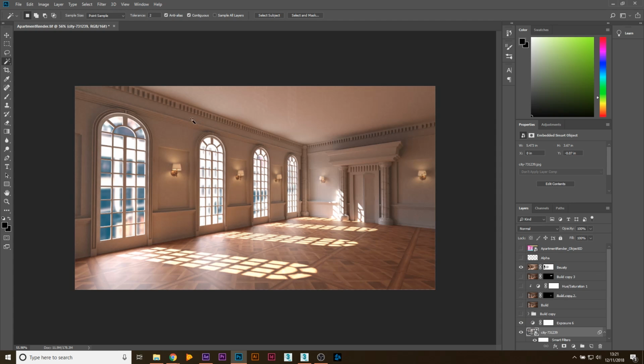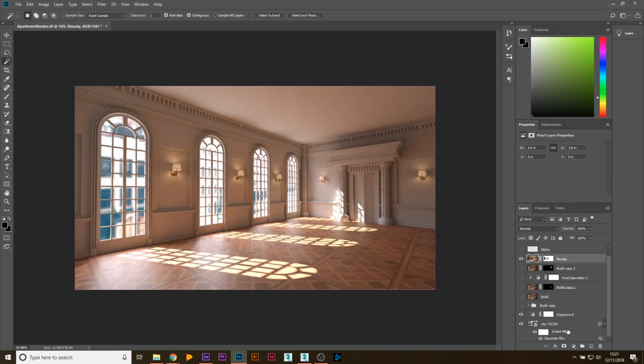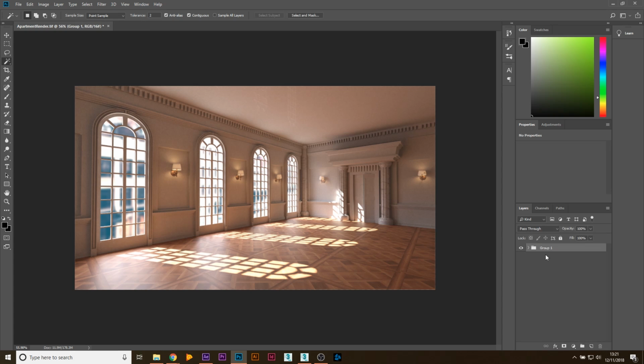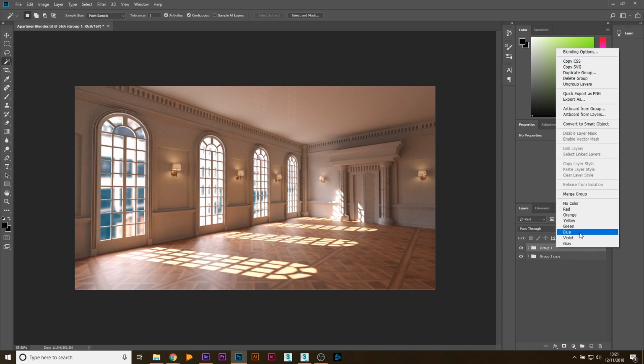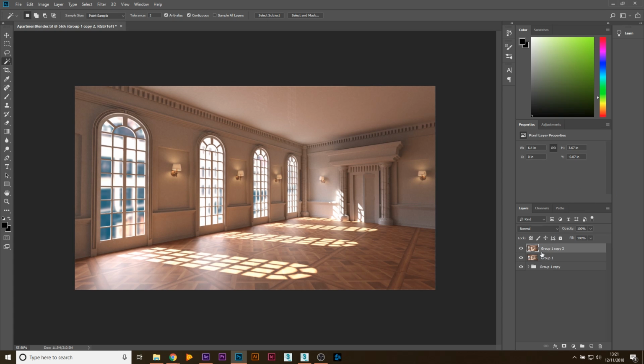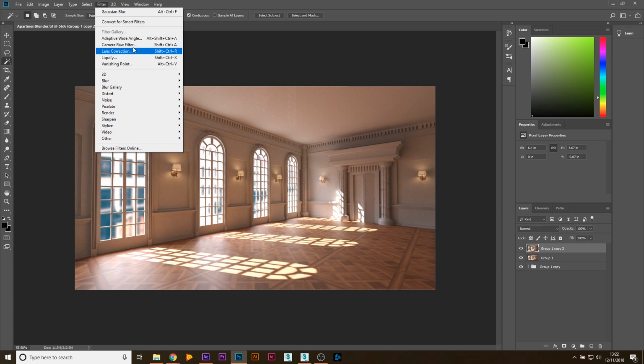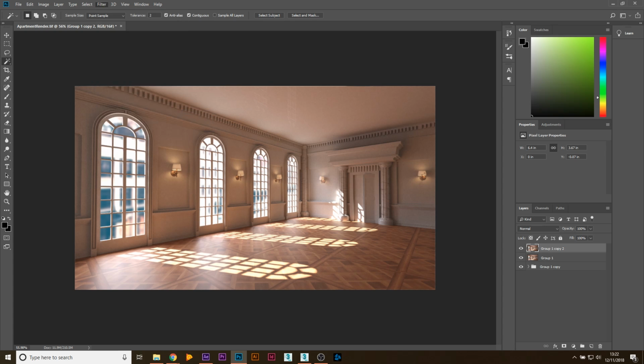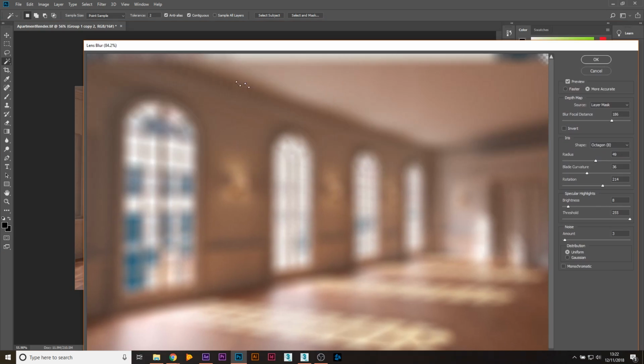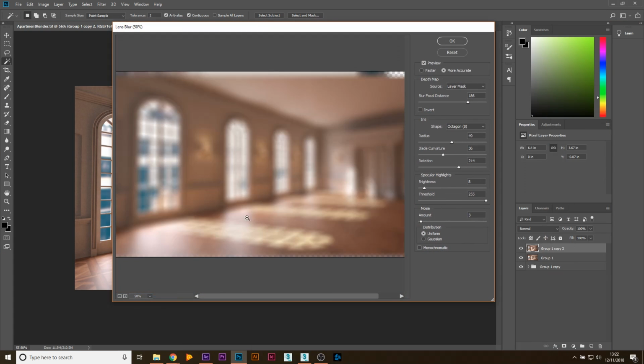For your coursework, I'd like to see you at least do something in Photoshop to kind of touch up your final images. This one, for example, I've put in a custom background. What I would also do, I like to do a few things. So just before I finish, I put everything in one folder again, and then let's just merge this group. So it's one image. I like to make a copy of that image, then use a lens blur on top, and I set it to something like this. I'm going to show you also how to do a fake depth of field in a sec, but go something like that.